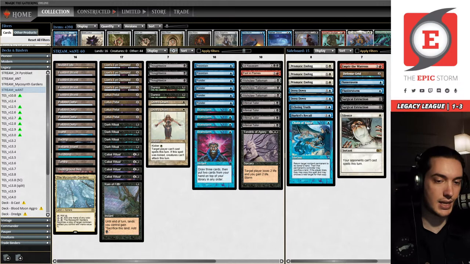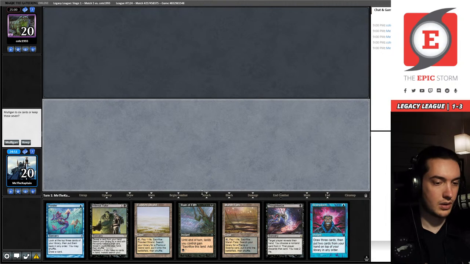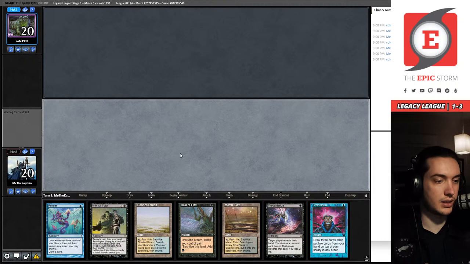Unfortunately. Okay, Coat 1993. Would you like to play first? Yes, please. I am pretty comfortable with this hand. Let's keep this. Yes. Turn 1, Flooded Strand for basic Island, and Ponder. They mulligan to 6, though. Kind of makes me want a Thoughtseize. But I can Brainstorm, Thoughtseize next turn. Okay.